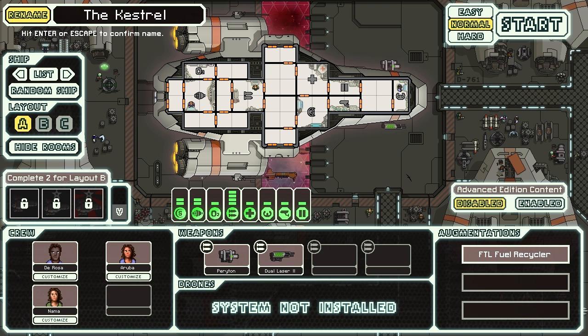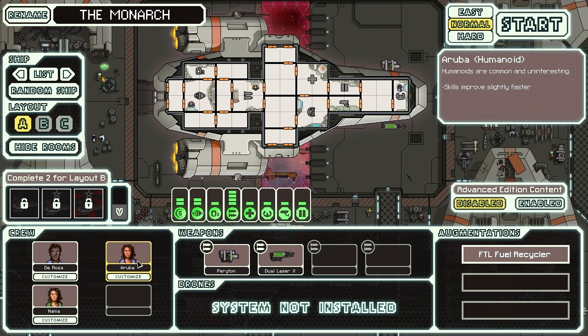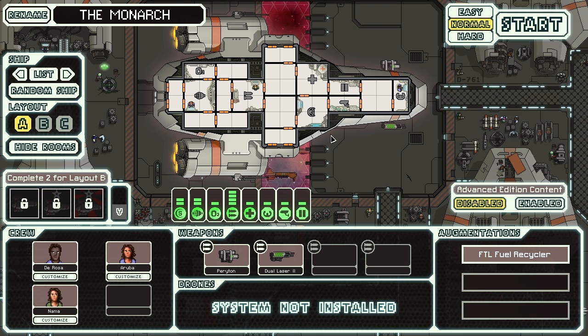First, we must name our ship. The Monarch. Yes. Our crew, well, they can live as they please. Let's go. Start.